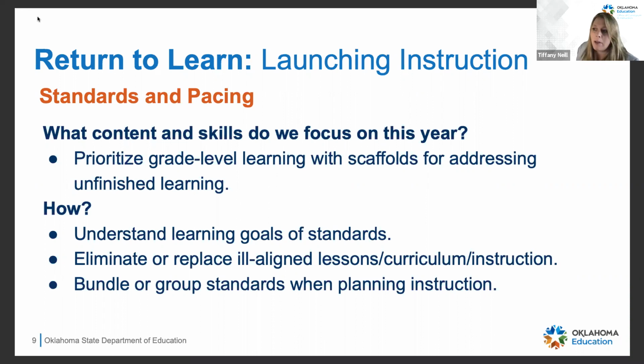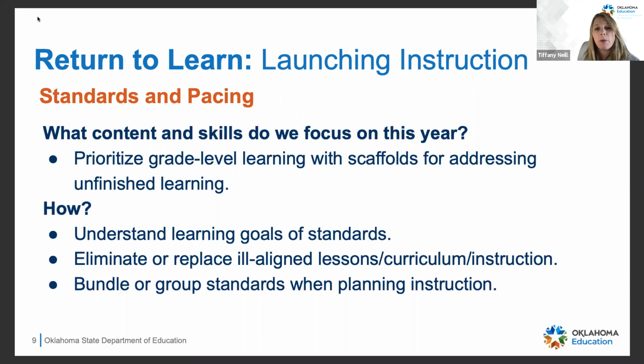What we do share in the document that we believe is very important is that we do want educators and schools to prioritize grade level learning and then provide those scaffolds as needed for any unfinished learning that may have occurred in this spring. But the primary focus is to get to on grade level learning, and then as students need support for that, then move into supporting them with scaffolds, as opposed to potentially spending a tremendous amount of time on teaching or reteaching from last year.